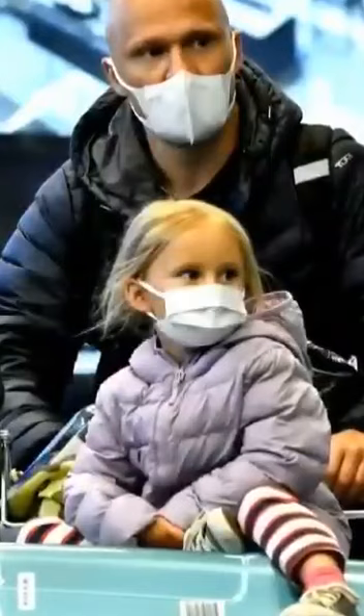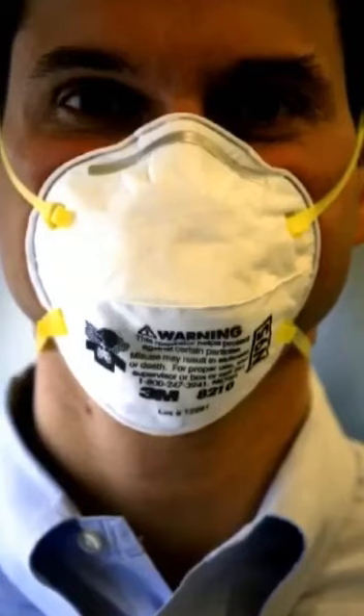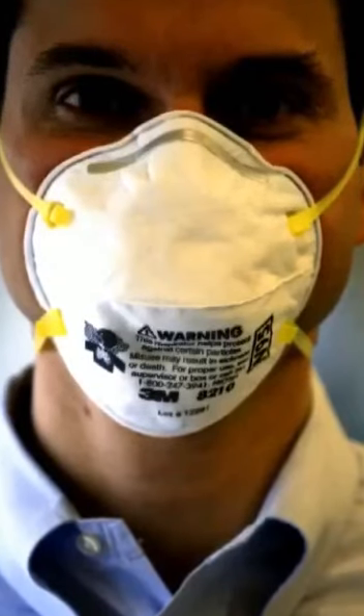The masks are helpful, but they're not entirely necessary because they're leaky — the ones that you and I buy basically have pockets at the sides, so the virus can get in. What the masks really do is they stop us from touching our face. If you're sick, we tend to mask you so you're not spreading the virus to other people. The true protective masks are the N95s — those are sealed, and those are for the doctors caring for patients.